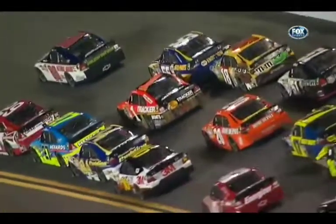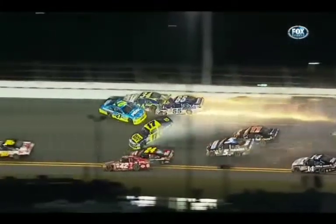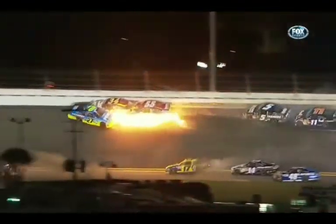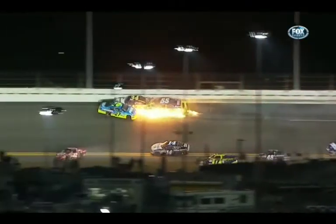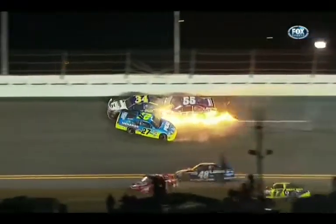Here's another look. Watch the inside lane. The 34 and 27 is the first contact. Yeah, the 27 of Menard, he needed a break right there. But David Reagan was all over him, and when Menard went up the hill just a little bit, Reagan was on that left corner and turned him around. Damage to Casey Kane in the 5 as well as Hamlin in the 11. Tony Stewart slipping right through that mess on the bottom there, and here comes Jimmy Johnson slipping along.